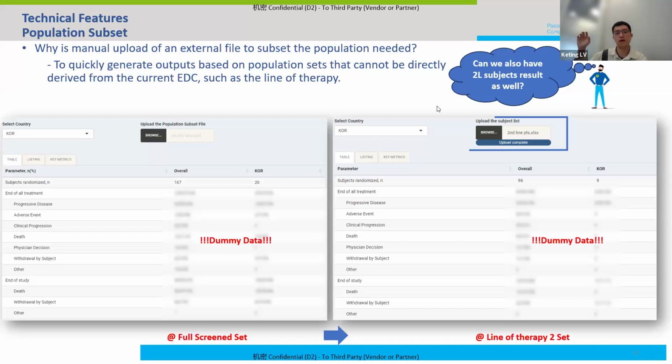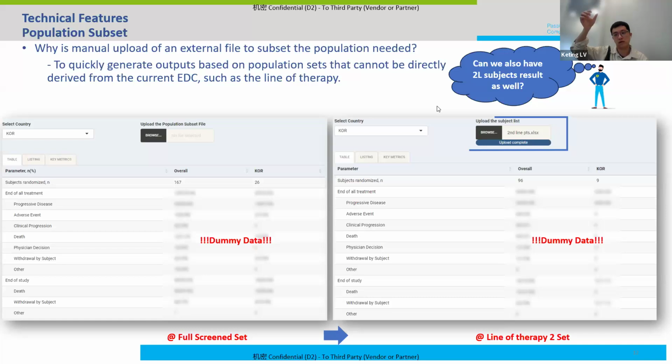As you can see, this external file is limited to only the subject list, which means it is only one column, and in that column there will only be subject IDs.